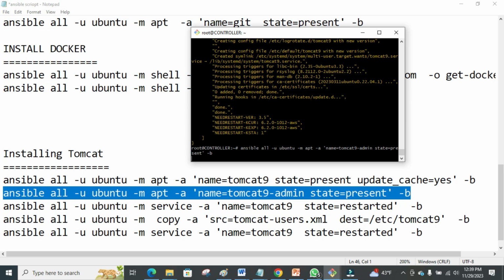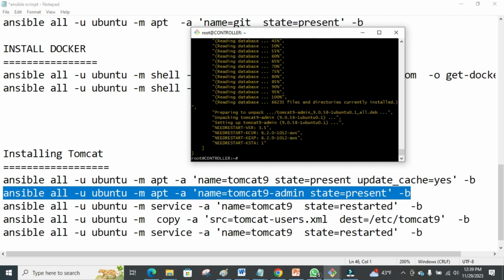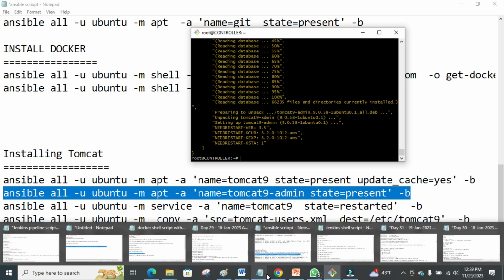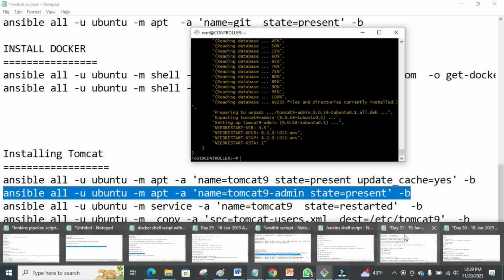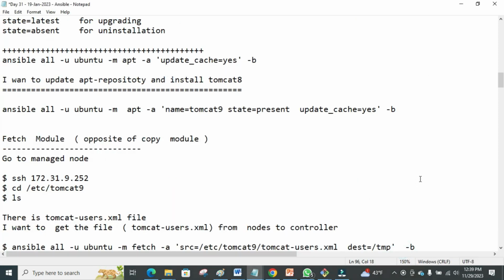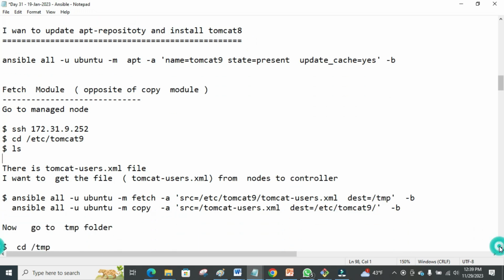Now remember that when we installed Tomcat, when we were doing our configuration with Tomcat, we passed the username and the password, right? So here, how are you going to pass the username and the password? That means we went to a particular file. What was that file? Look here, please. When you install Tomcat, you have to move to a particular file in order to configure your administrator privileges in Tomcat. Do you remember that file?